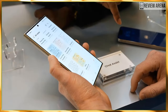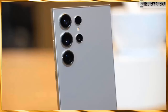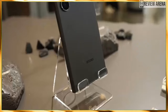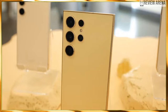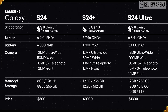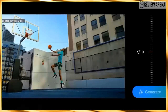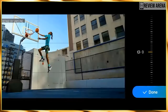Our expectations for the Galaxy S24 Ultra are that it will be a very good phone with powerful hardware, a good camera, and dependable battery life. We don't expect some head-turning new features or improvements, so we're curious how far those AI tricks can go and how often Samsung will add new ones. We don't think Galaxy S23 Ultra owners will be rushing to upgrade, but it will definitely be a killer phone for newcomers. We still have to run it through performance benchmarks and camera tests to draw a final verdict.